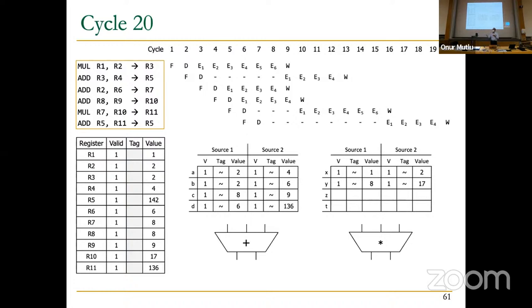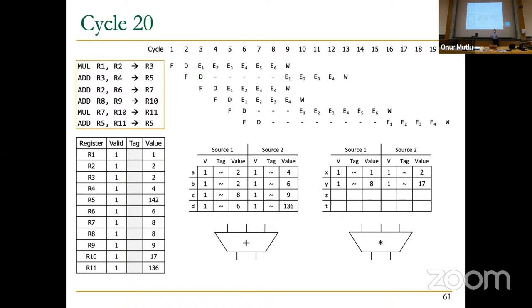If you want to reduce the hardware cost, you can say, okay, I'm going to broadcast only one tag and one value. Then you need to delay one of them, right? There needs to be some other logic that delays one of the instructions that wants to broadcast. That's an excellent question. In existing machines, actually, it's not just two. It's 10 buses that may actually broadcast tags and values.